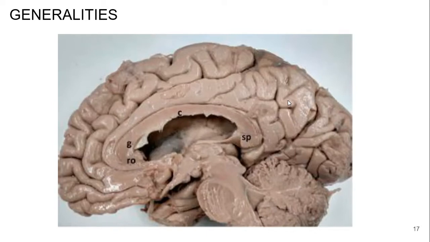It is the largest white matter structure in the human brain, about 10 centimeters in length and consisting of 200 to 300 million axonal projections. The corpus callosum is a large bundle of more than 200 million myelinated nerve fibers that connect the two brain hemispheres, permitting communication between the right and left sides of the brain.